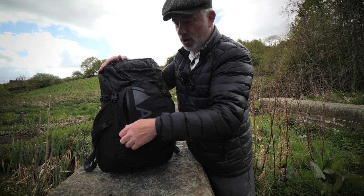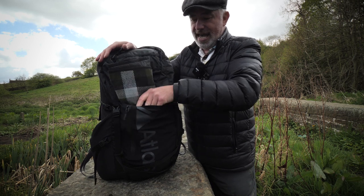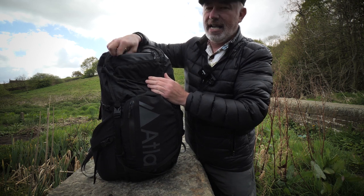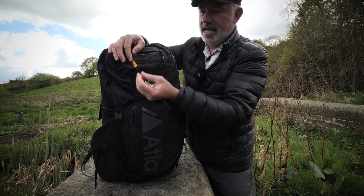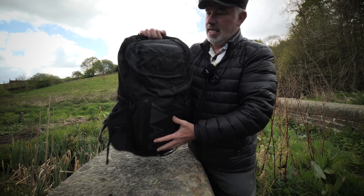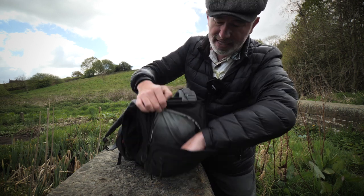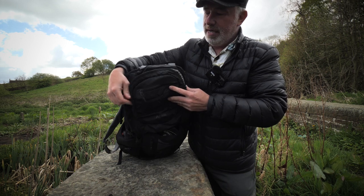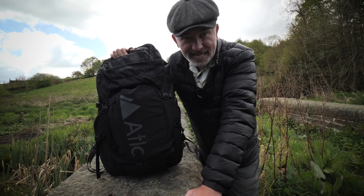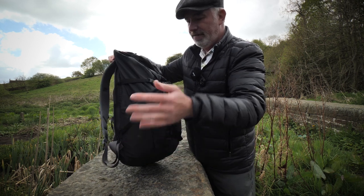There's a nice little stretchy pocket here, another big stretchy pocket there, and I've got my sit mat in this really big front pocket. There's another little pocket with an anchor point for your keys — just a small pocket, mobile phone in there if you want. Then there's a bigger pocket — sort of the 'brain' if you like — a huge pocket to keep other stuff in. I haven't got this bag fully packed; it's just got my camera gear and a couple of coats.